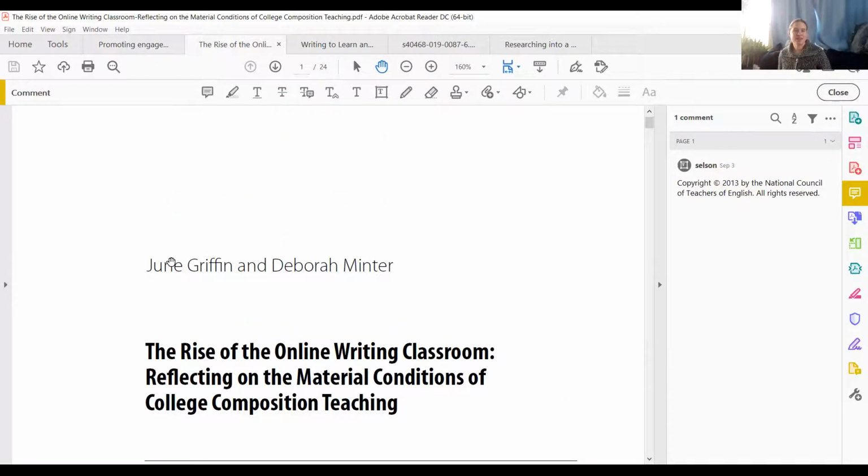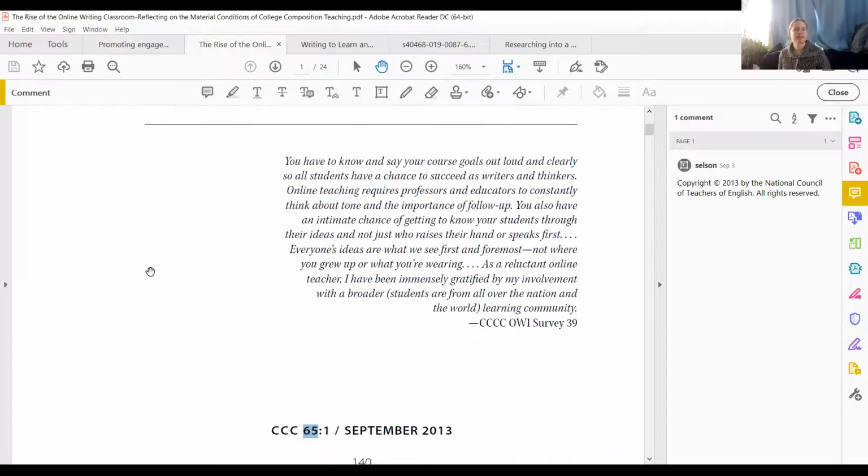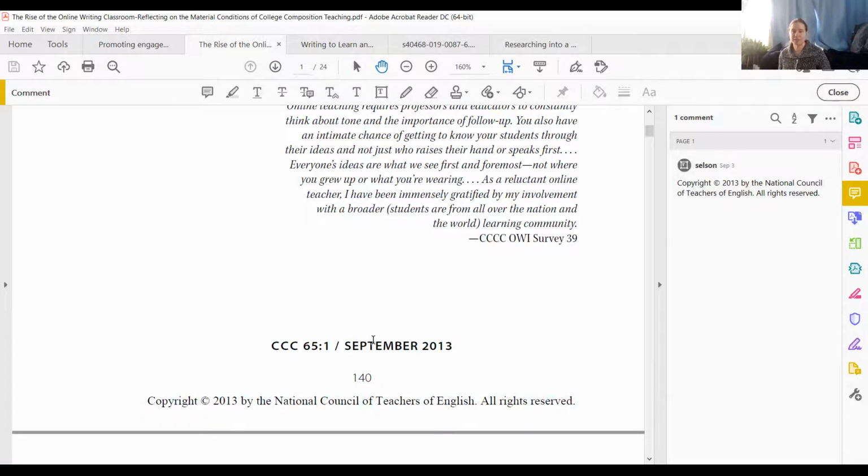This one, here's my authors. Here's my title. Look at that. It's got correct capitalization already according to MLA style. That's great for me, makes it easier. If I scroll down, what I have here is I have the publisher. I have the publication year. Here's the publication month date specifically.